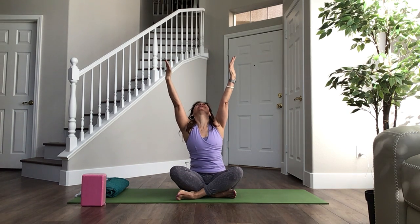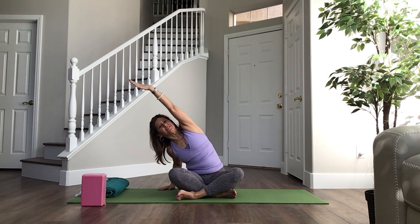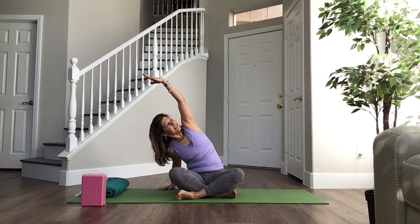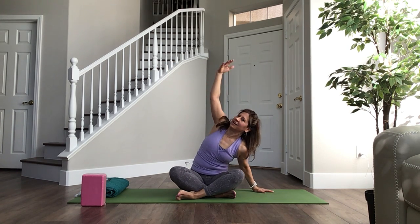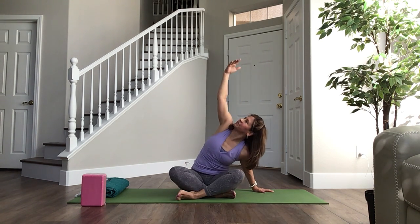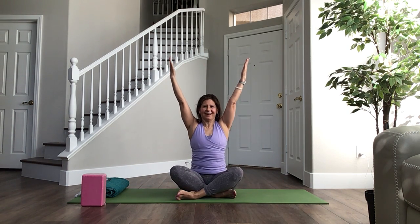Let's give ourselves a big stretch, bringing those fingers over your head. Look up to the sky, nice big stretch. And then bring your right hand down and let those left fingers just come over your head. You can peek under the shoulder, opening any tight areas, maybe through the waist, through the arm. And then bring both hands back up, take a big breath, you can look up. And then on the exhale, over to the other side. Any movement here, opening that waist, maybe bending low on that bottom arm. And then bring those fingers back up nice and tall. Bring your palms together right into your heart.